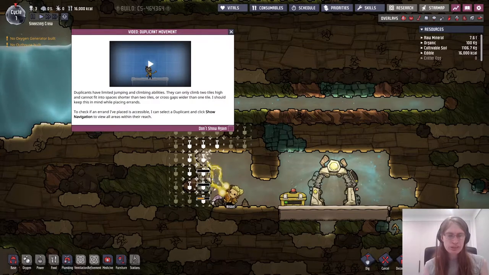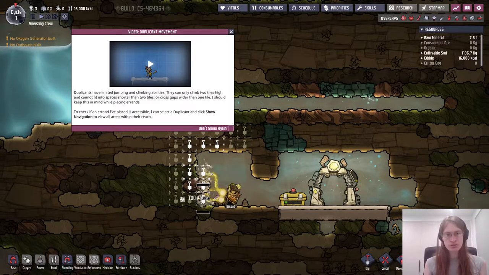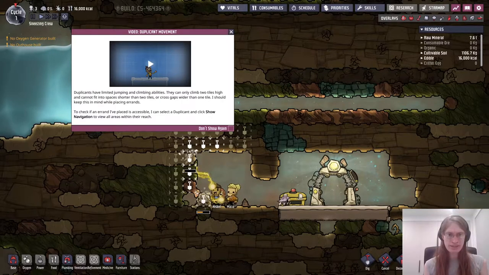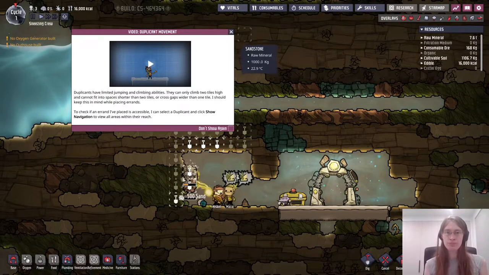Duplicates have limited jumping and climbing abilities. They only climb 2 tiles high and cannot fit into spaces shorter than 2 tiles, or cross gaps wider than 1 tile. Keep this in mind while placing errands. Check an errand or place accessible. I can select a duplicate and show navigation. View all areas within their reach. Okay.